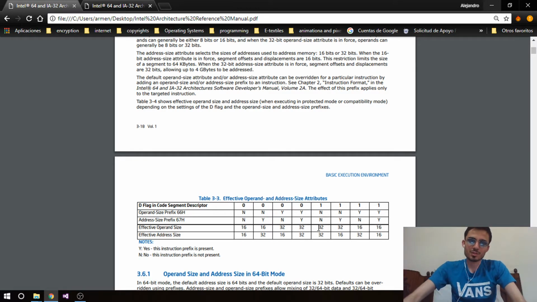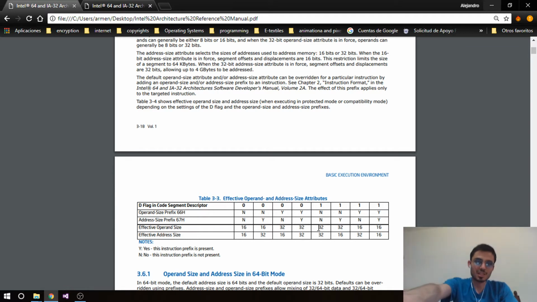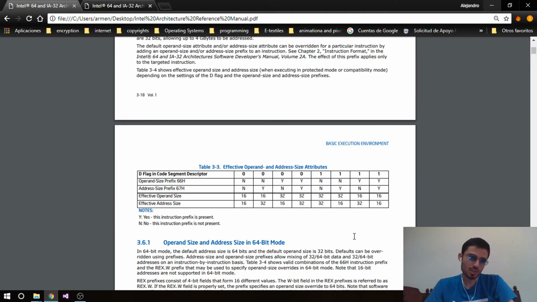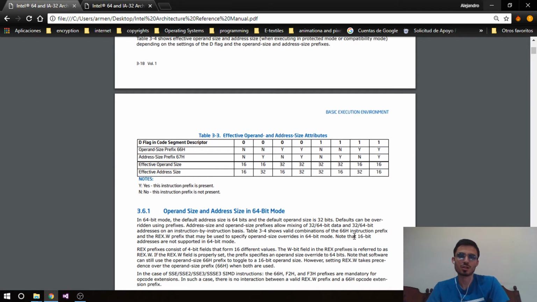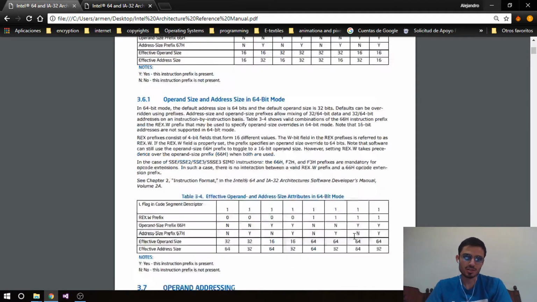The code segment descriptor D flag defines which operand size and address size we'll be working with by default. So normally it's 32, but when the flags are set, it's going to change back to 16 in this case. So they work basically as toggles right here. That's why we were seeing that kind of toggling thing there. But yeah, that's the normal thing.